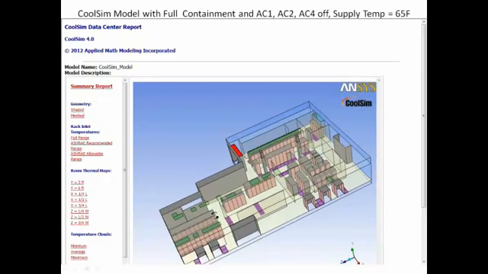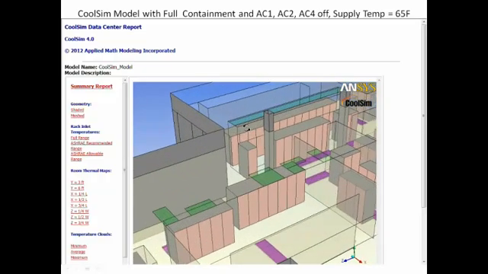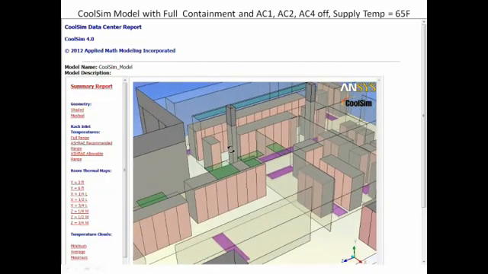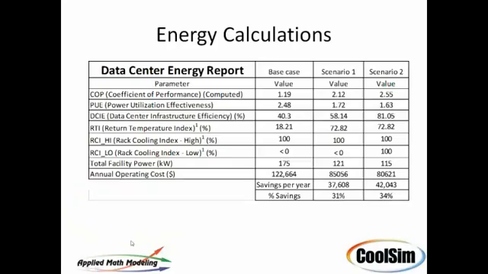And here I went one step further and put a little more containment in place. You see I put some curtains over here on the hot side in case the customer wanted to go there. It wasn't necessary, but we modeled that too. And the contours just looked a little bit better.